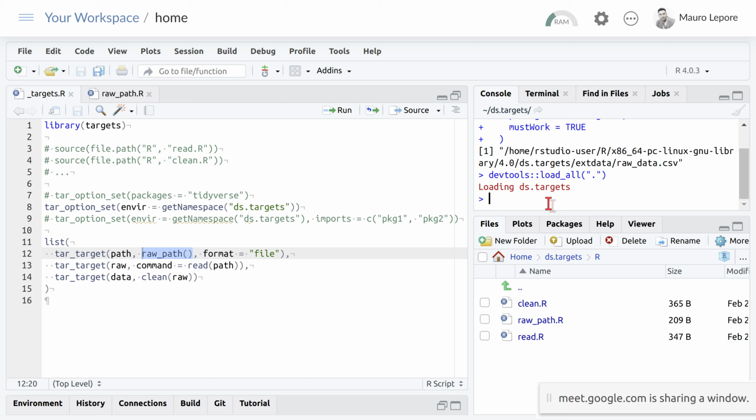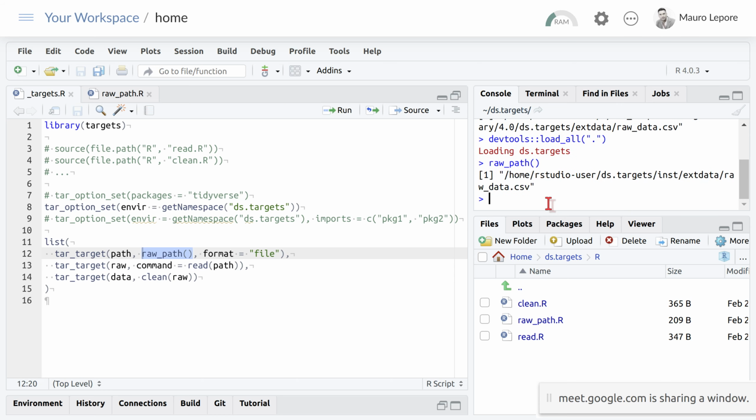So now I could run then the function raw path, and there you go, you see the output, right? So with this, if you remember from last time, you can create a target that contains a path, and then that path can be used to feed any other item in the pipeline of targets.